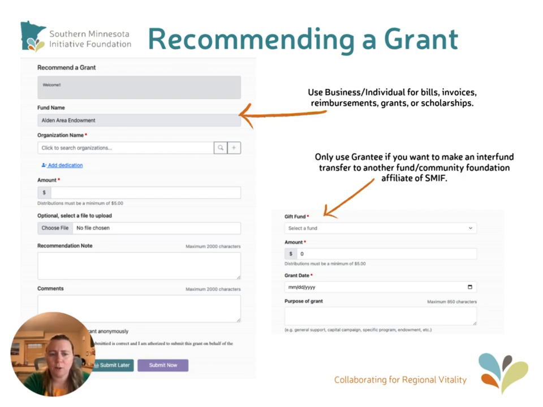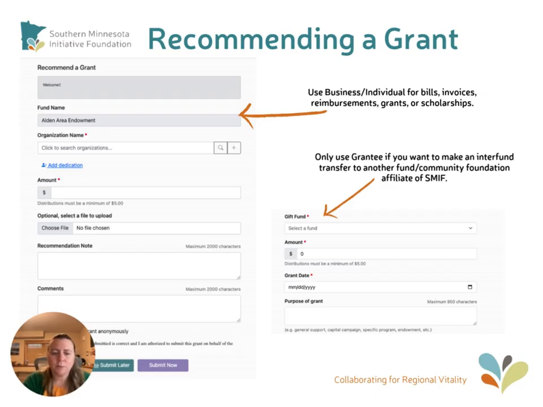You only need to upload one file. And then in your recommendation note, that's where you're going to be putting what you want on the memo line. And then comments is where you describe exactly what this is for. Make sure to check the box that says that you certify that this information is correct.